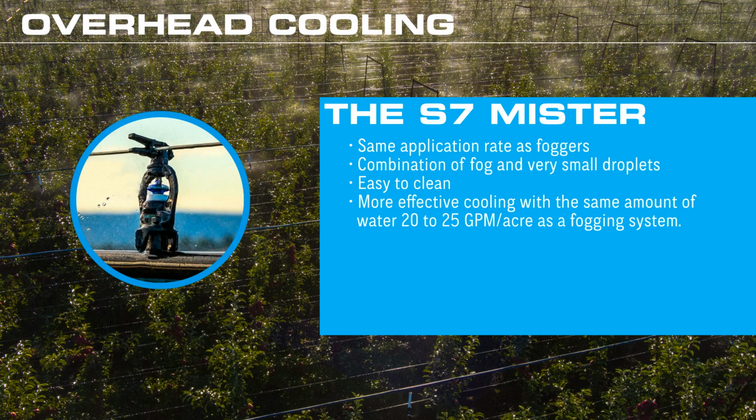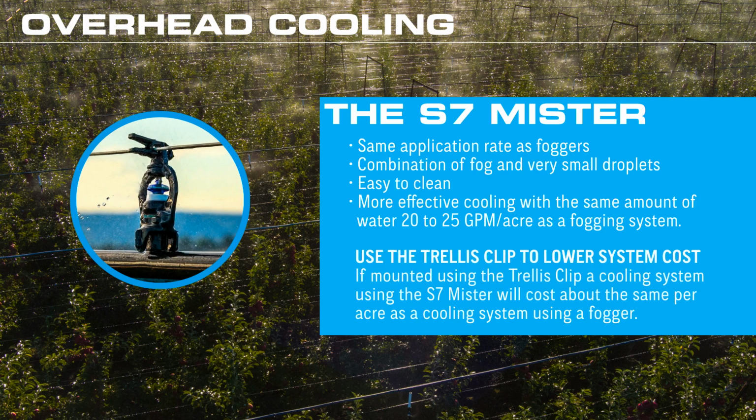Benefits include: same application rate as foggers, combination of fog and very small droplets, easy to clean, more effective cooling with the same amount of water, 20 to 25 GPM per acre, as a fogging system. Use the trellis clip to lower system cost. If mounted using the trellis clip, a cooling system using the S7 mister will cost about the same per acre as a cooling system using a fogger.